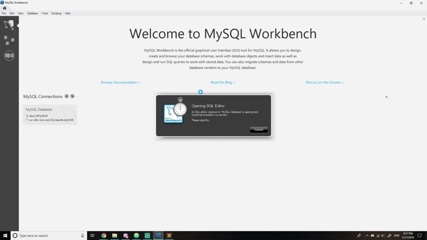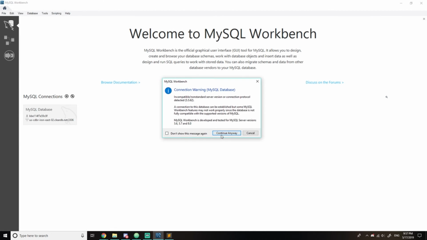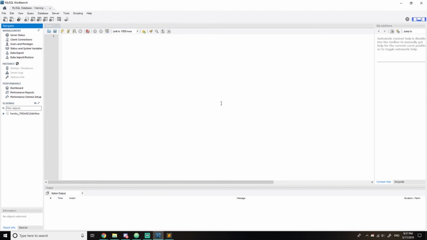So now if you wanted to connect to your database, you can just click on that and hit, yeah, don't show the message again, continue anyways. It's the same warning from before. So now we actually have our database able to be accessed. Now there's no data there, obviously, because we haven't put any data in yet. But yeah, you have a database and you have a program that lets you access this and edit the values in it.